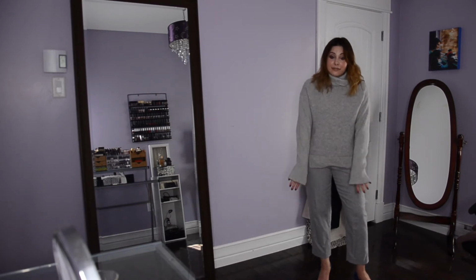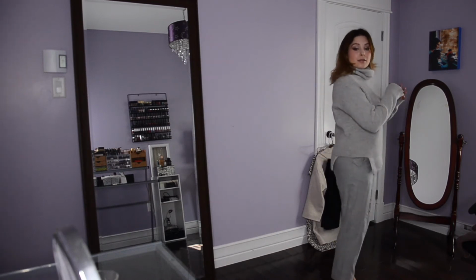You have a lot of versatility because of the cut. The cut is super modern but very basic, so you can totally style it however you want. I like the sleeve length. It's really nice and cozy. I love the collar. You can roll it down or leave it standing up and it'll hold its shape, as well as the asymmetrical cut. So you have a bit of interest to peek into this sweater.